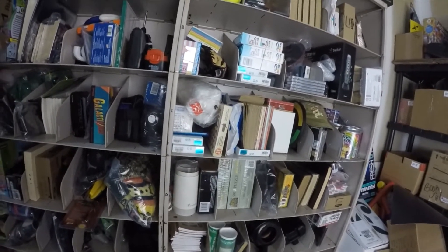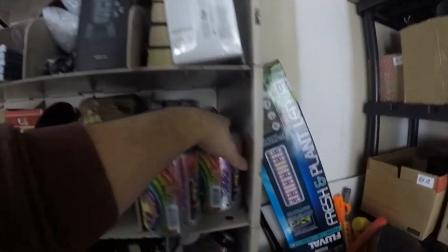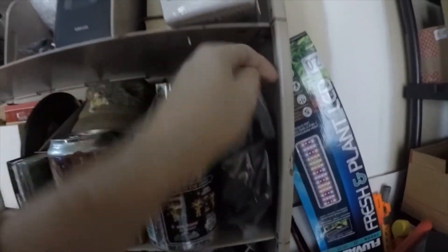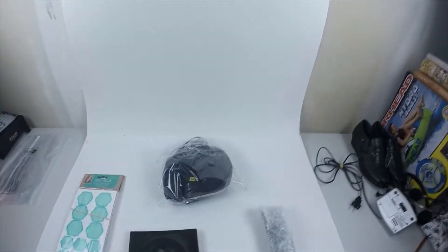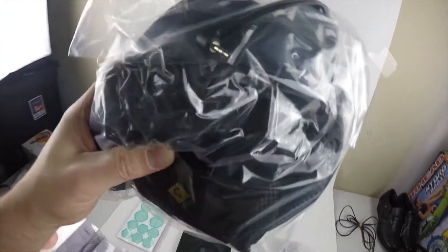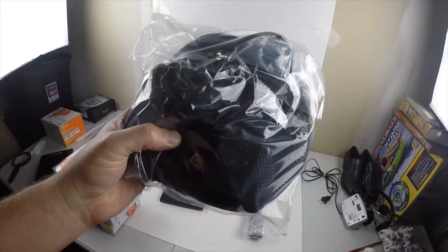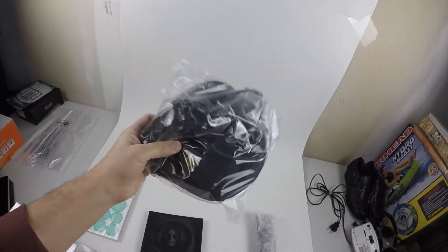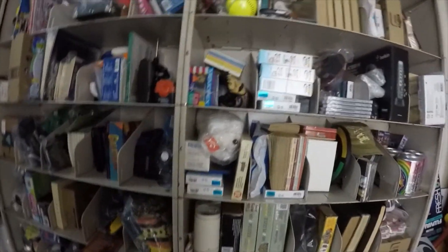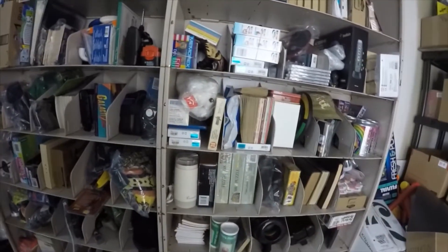The next item going out is a Case Logic portable CD player case for a Discman — really cool item, in BS1C5 in the back. It's poly-bagged. You plug in right there on the outside of it, and it kind of goes over your shoulder or around your waist. I paid maybe 25 cents for this at a church sale. It had a Discman in it but it wasn't working, so I just sold the case. I was a little disappointed the Discman didn't work, but we sold the case for $13 with free shipping — it's super light and will go first class.